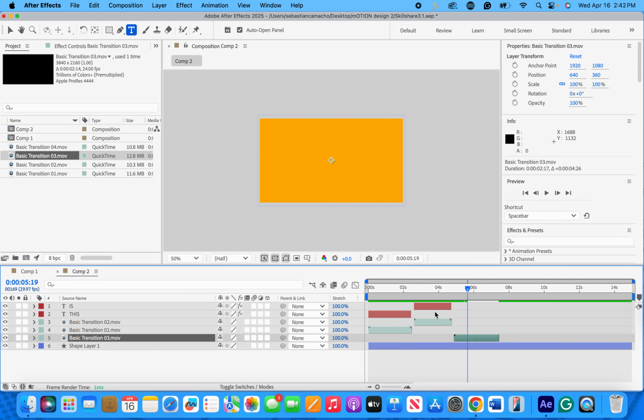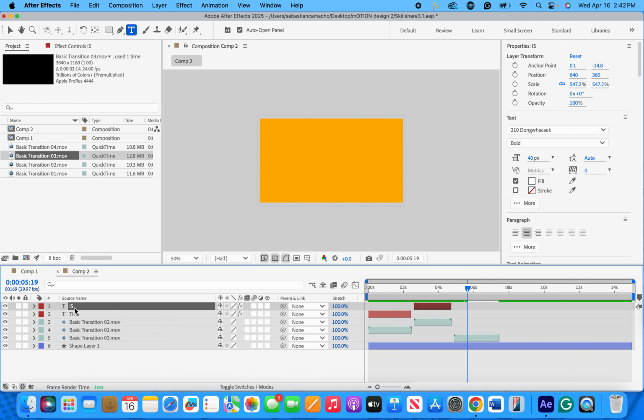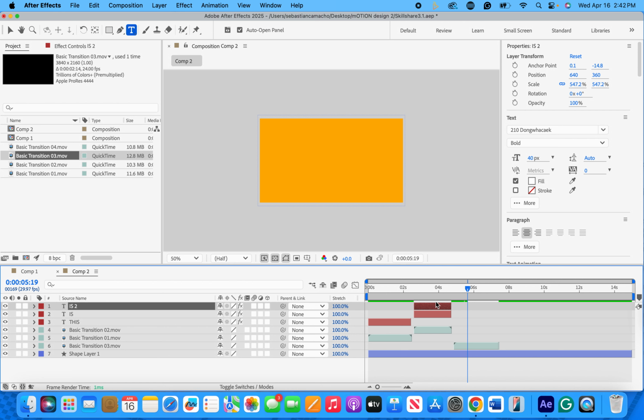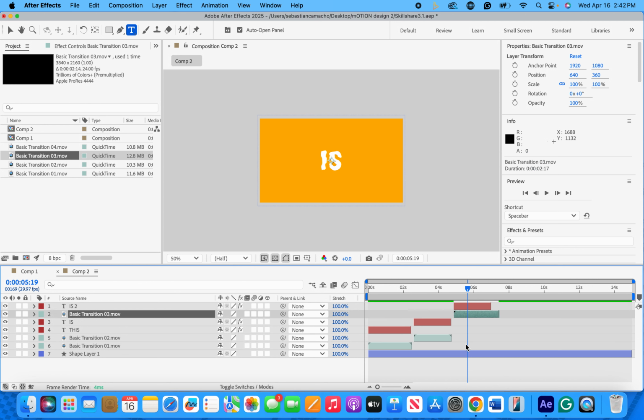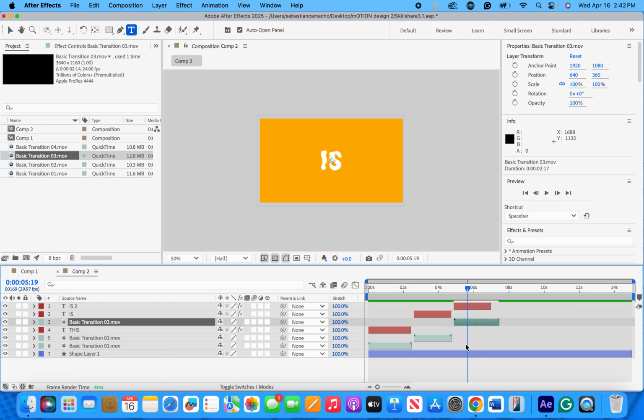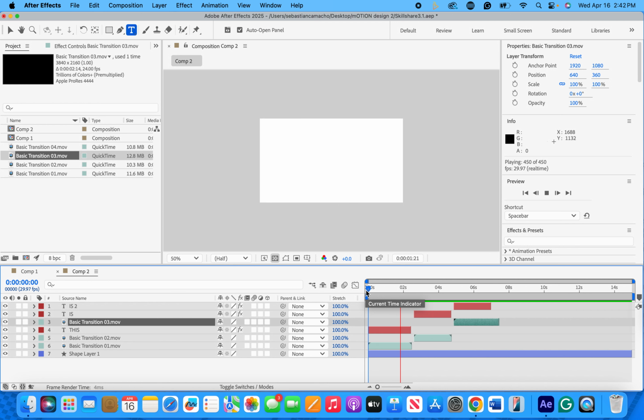Same thing. Go ahead and copy and paste your text, and then move it right about here. Or you can go ahead and move this. Right there. I had to change the ripple effect as well.